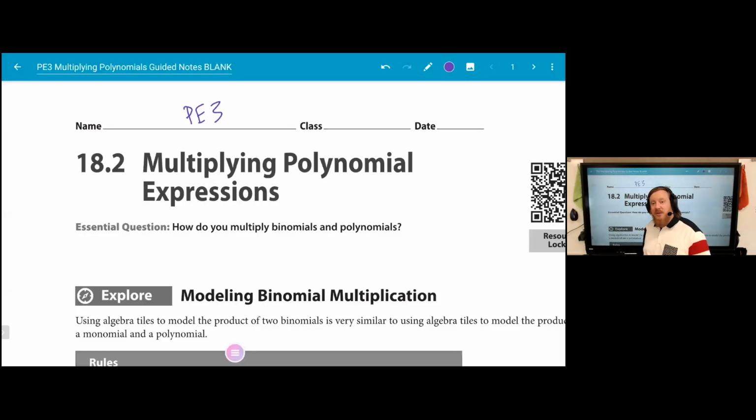Okay, Algebra 1. Welcome to PE3, multiplying polynomials, or I can multiply polynomials. We're going to do the expressions versions of things. You'll see another version of this in Algebra 2. But we're going to go ahead and get this started. What's really kind of cool is you've seen all of the elements to this, but may not have ever seen them put together in the way that we're going to do it. So let's go and take a look here.